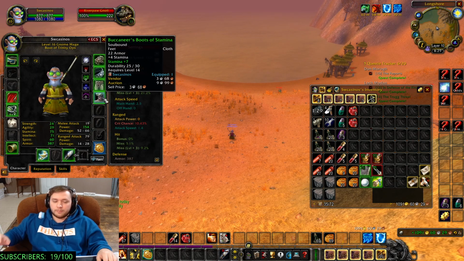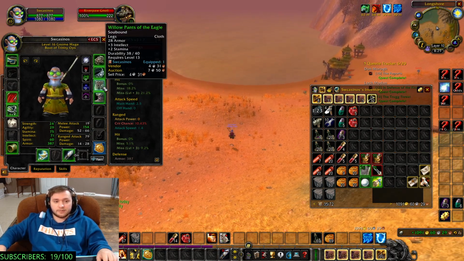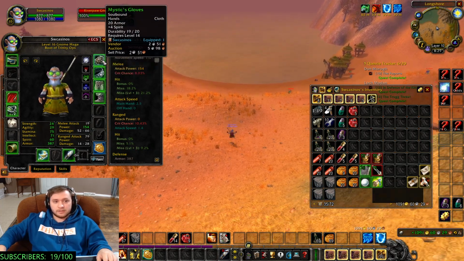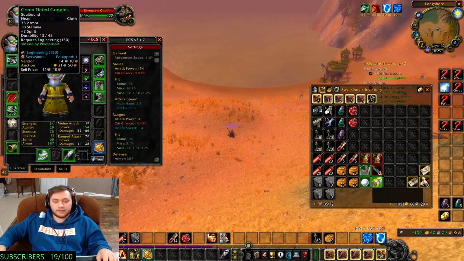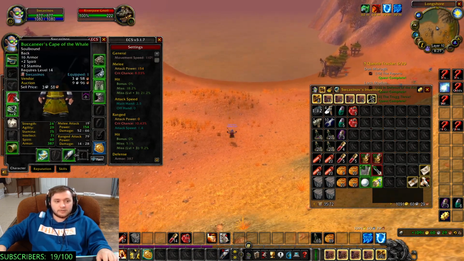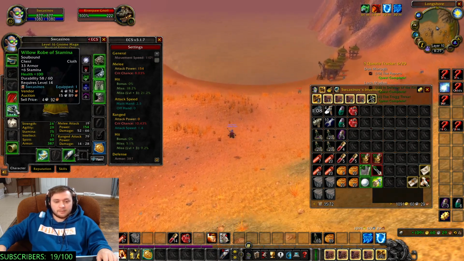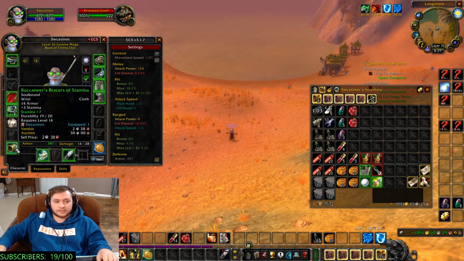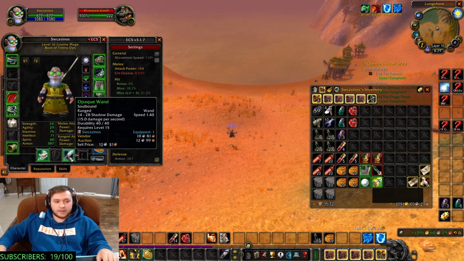But here's just going over my list of stuff if you want to completely buff your character out. I got Boots of Stamina, which give plus 11 stamina with the enchant, Willow Pants of the Eagle, Seer's Belt, Mystic Gloves, Green Tinted Goggles, which you get at 150 engineering, Buccaneer's Cape of the Whale, Willow Robe of Stamina, which gives 160 health if you enchant it with 100 health, and then Buccaneer's Braces of Stamina gives you 10 stamina if you enchant it. And then a Medicine Staff of the Bear and an Opaque Wand.